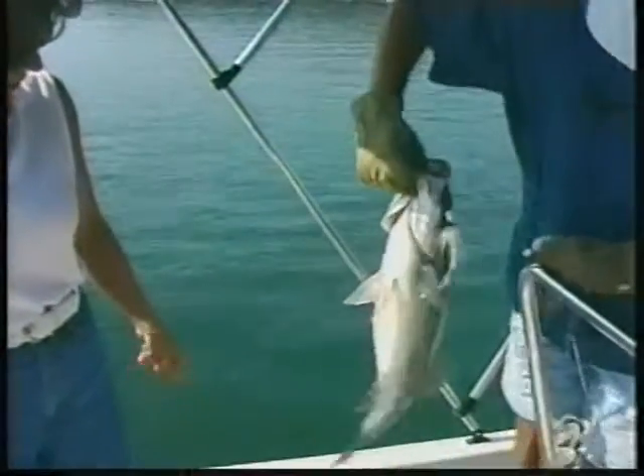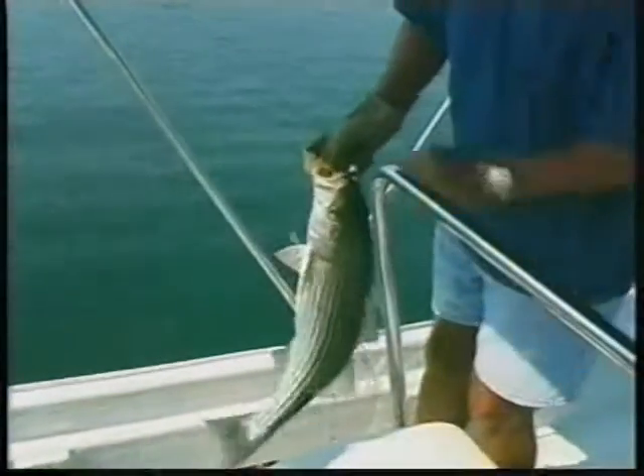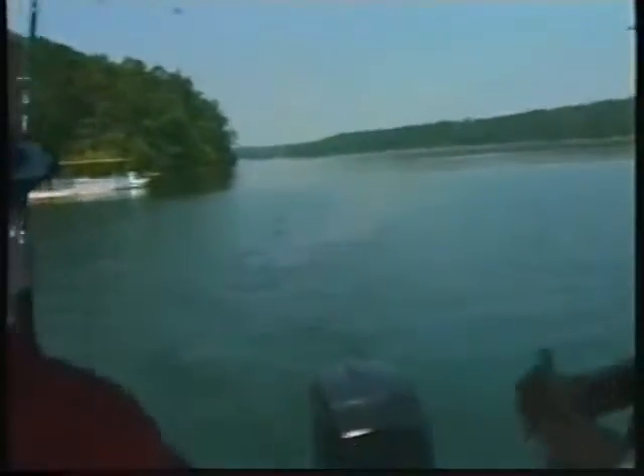Bring him right in here — there you go. Oh, good fish! Look at that — that's a pretty thing right there. Two pretty things! Where did it go, Steve? That's probably seven pounds. Around seven, yeah. Looks like a little male. There's a lot of these in here. Look at his size. Got a fish on — he's coming up. I believe that's spotted bass. He's come up to the top.